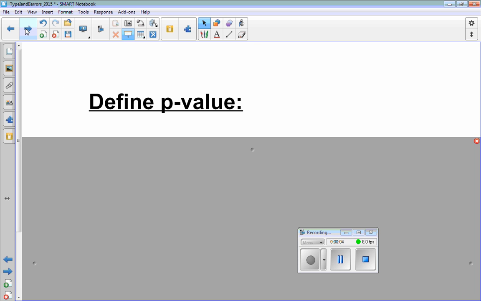What is a p-value? When do we reject a null hypothesis versus failing to reject a null hypothesis? Remind me what a p-value is again. On your quiz, you had to interpret a p-value. Many of you couldn't do that. How do I interpret a p-value? What is it?